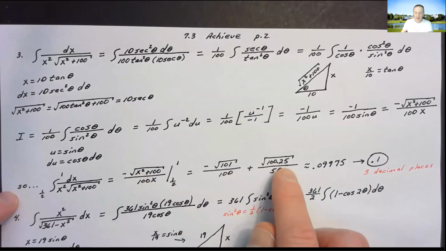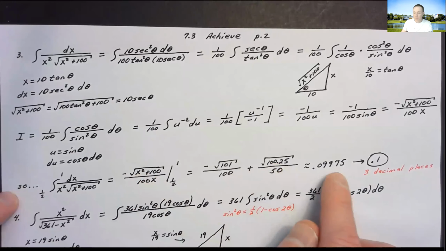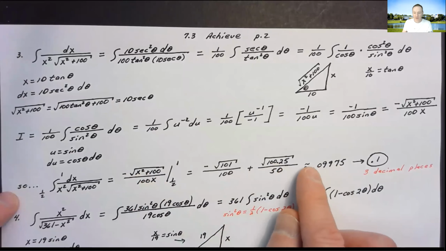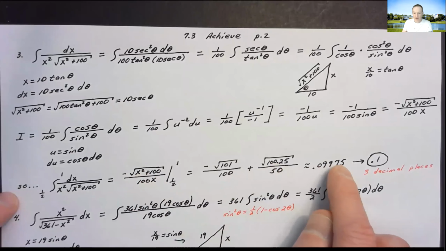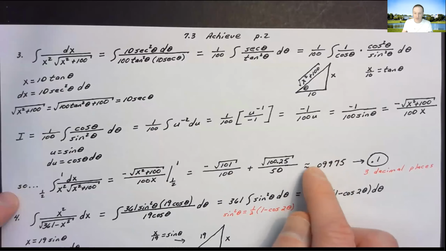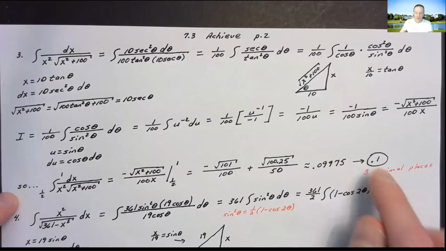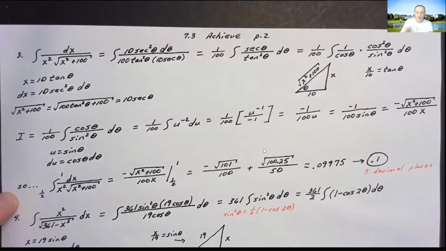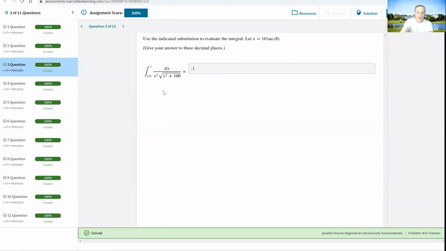Well, I added these together and achieved a 3 decimal place answer, which I really didn't like in this case. I wish it would have been 4 decimal places or something, but at 3 decimal places, that 7 rounds the 9 up to a 10, which rounds that 9 up to a 10, which just makes this a measly little 0.1 to 3 decimal places, which you'll see is precisely what Achieve wanted for that one.